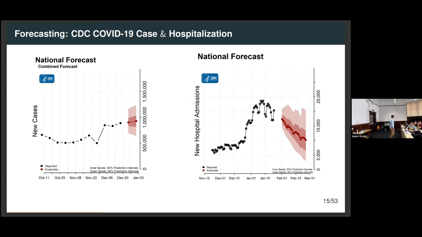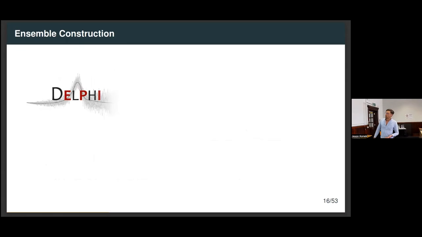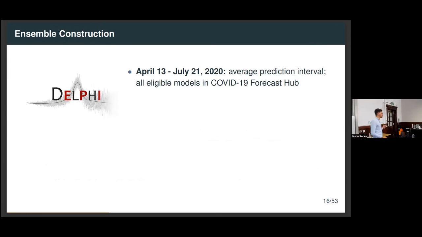But there are other more practical reasons to care about scoring rules. So consider the CDC's forecasting efforts during the pandemic. Different types of forecasts were produced at different time steps. As I'm sure all of us were following the numbers, you kept track of the forecasts for new cases each week, or over the month for new hospital admissions and so on. And the CDC traded in interval forecasts. So they gave upper and lower provisions for the number of new cases in a particular time period, the number of hospitalizations. That effort was run by the Delphi group out of CMU.